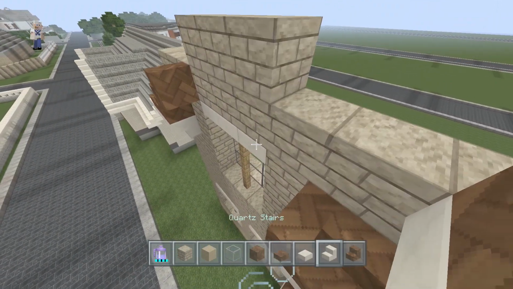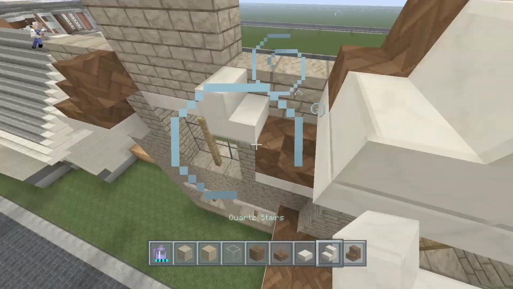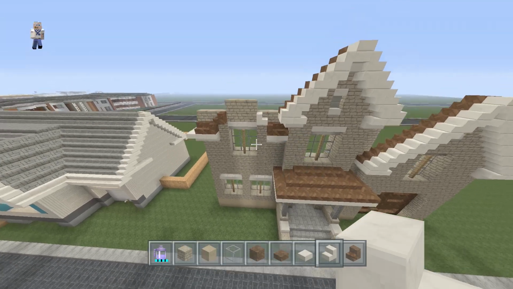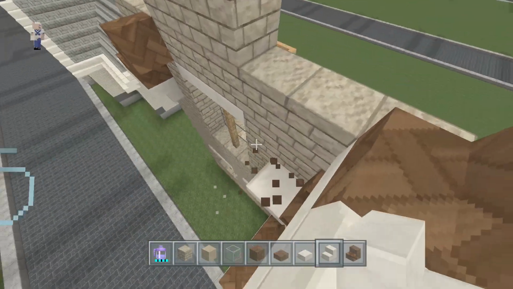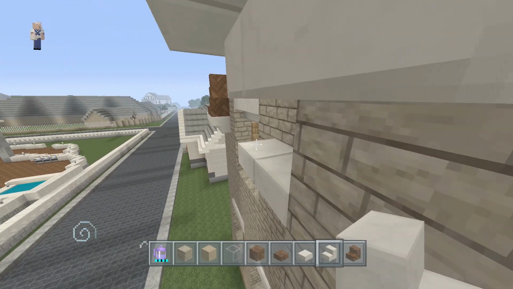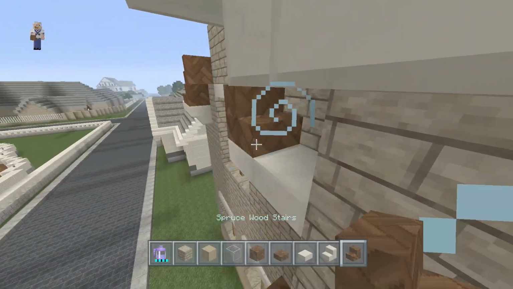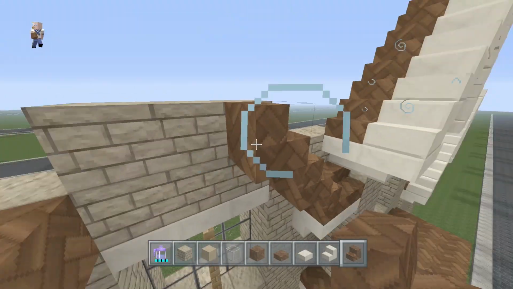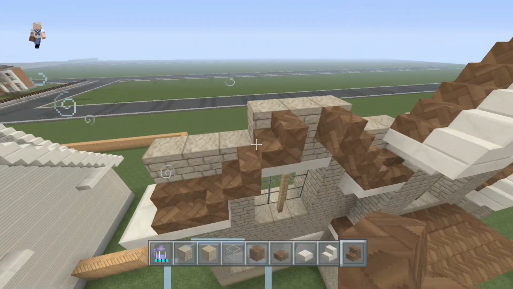So, we need this here. How come that doesn't seem right for some reason? That's actually, yeah, we need to use quartz for this. So, or do we? I don't know, let's see how it looks, and then we can always change it later. So, let's just start with the spruce wood for now. Okay, bada boom, bada bing.